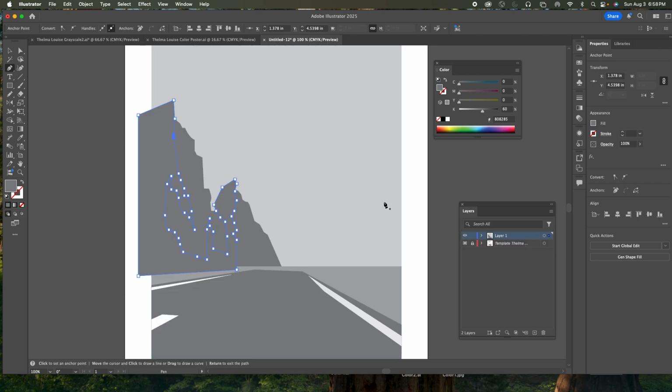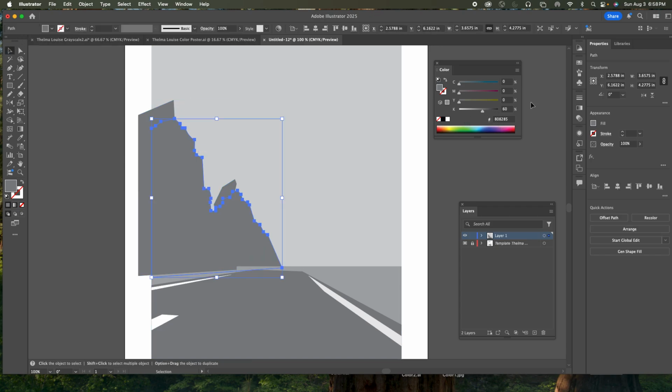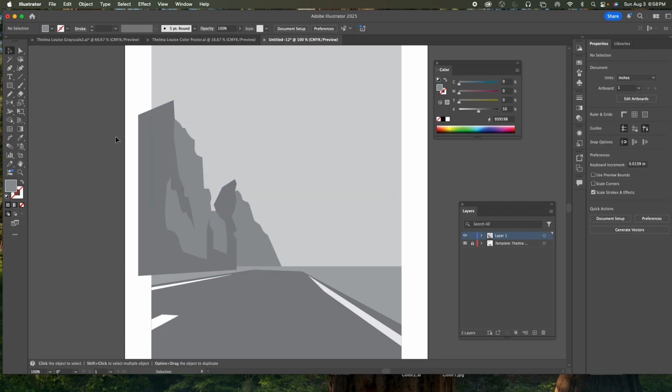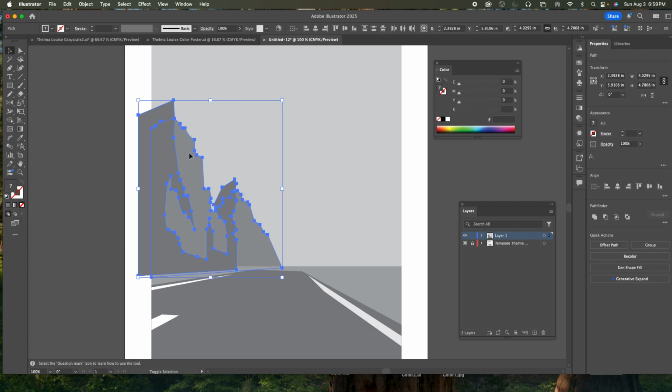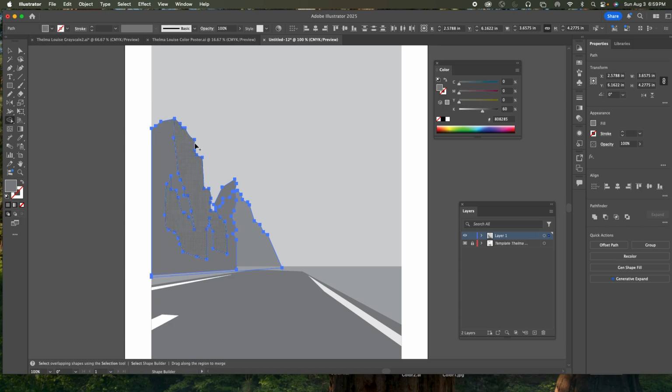And this shape needs to be 60%. Actually, my mountain is supposed to be 50. I apologize. I'm going to go back here, turn this to 50. I was wondering why that was so dark. Okay, so our mountain's going to be 50. Our shadow is going to be 60. And then what we're going to do is select the shadow and the mountain like this, and then do Shift M, and then hold down the Alt Option key and click, and we get rid of that.